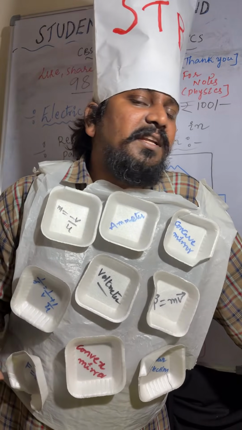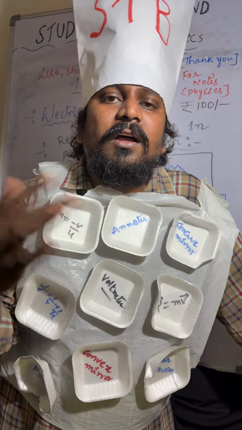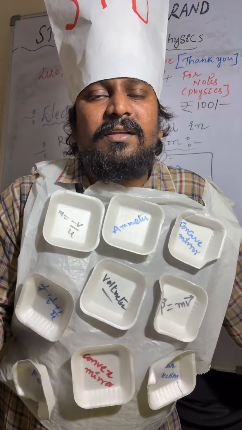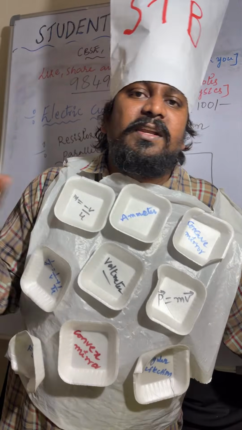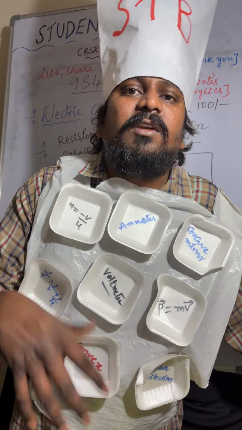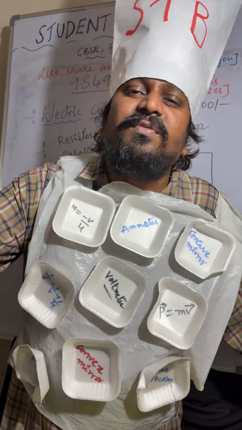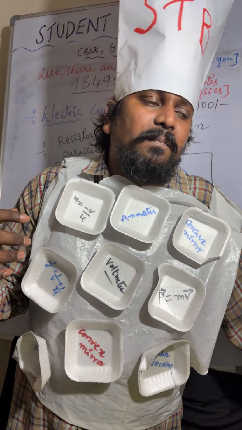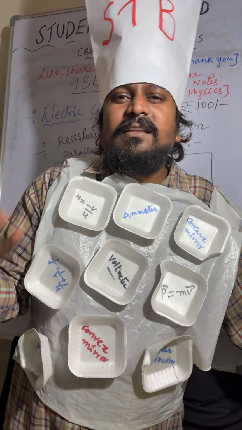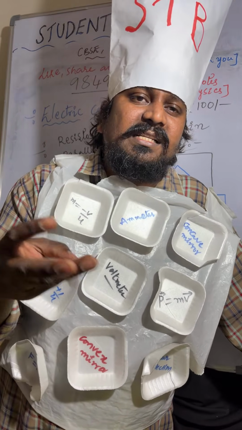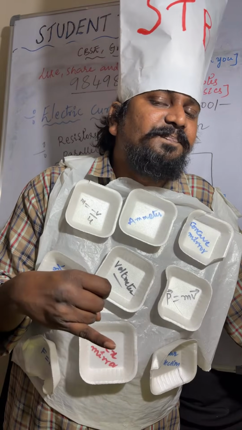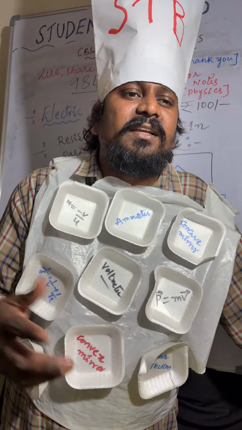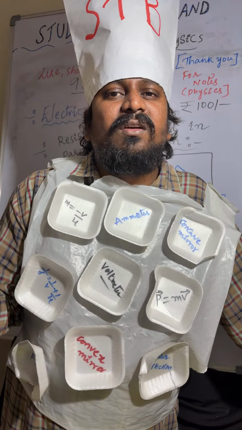Okay, potential difference is nothing but work done to bring unit positive charge from one point to another point within the conductor. That is called potential difference. Electrical potential is nothing but work done to bring unit positive charge from infinity to the required field. Okay, so these are the points. So difference between resistance and resistivity, electric circuit and the electrical elements, resistors connected in series combination, resistors connected in parallel combination.